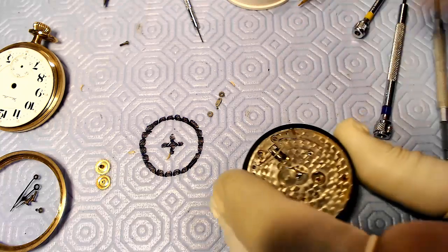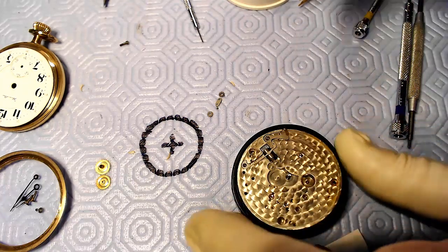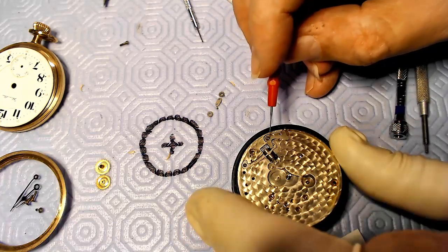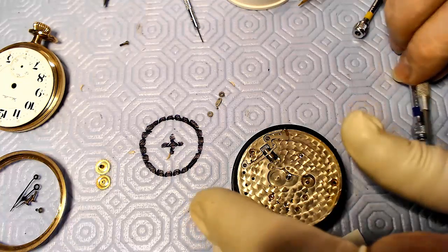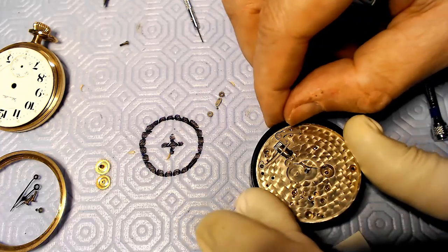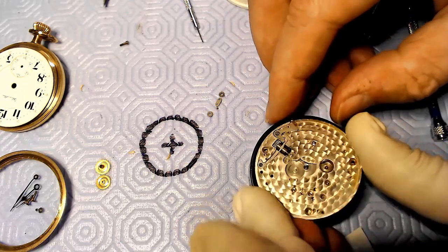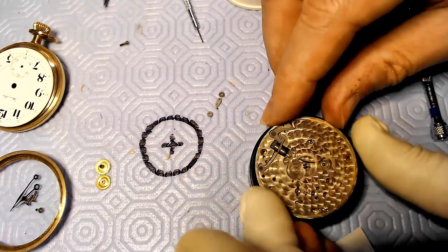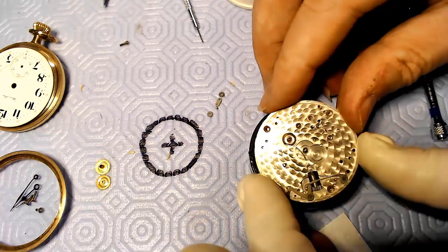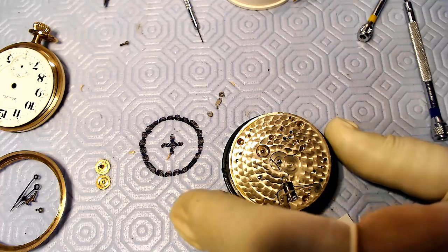So that works perfectly. And I'm going to put some heavier grease on there, because that's a lot of movement in there. So that'll help reduce the friction on that from here on in, right? So that will move like this, and then that'll be really good. So that's fine. Now I probably don't need to show you me removing the cap jewel and cleaning it, because I've done that in another video. So I'm going to do that, and I'll be back.